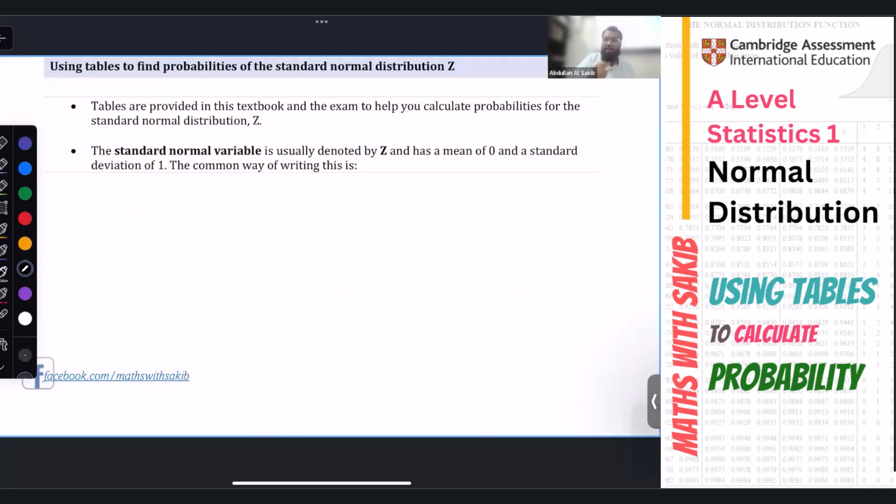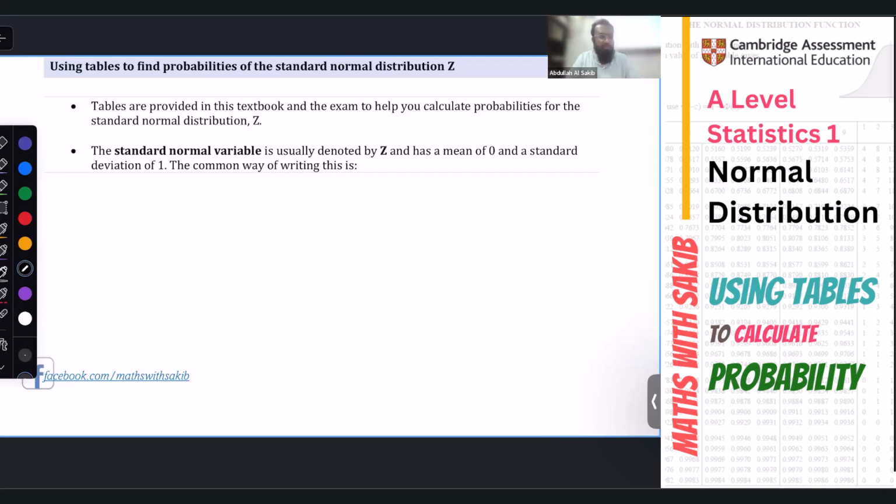Okay, so in the last math, how much was the mean? 8. And how much was the standard deviation? 0.2. But the mathematicians of statistics made our life easier. They did the calculations of finding the probability. But for that, we have to convert our normal distribution curve to a standard normal distribution curve, something which is a standard. In the previous math, the mean was 8 and the standard deviation was 0.2.